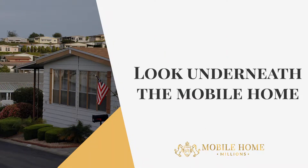The first thing I want you to do whenever you're looking at a mobile home is to actually look underneath of it. Find out where the access panel is on the skirting of the mobile home and look underneath of it. That tells you a lot. There's this black underpinning called underbelly, and if it's hanging out and it's ripped and you've got a bunch of the stuffing and all the insulation hanging out, then it probably means there's been some significant issues with that mobile home — because that means they've had to cut into it somewhere. And typically, a lot of times, that means there's been some sort of issue with the plumbing.